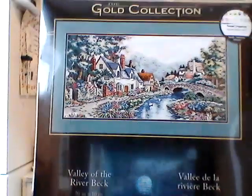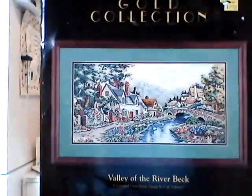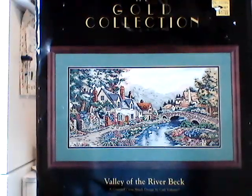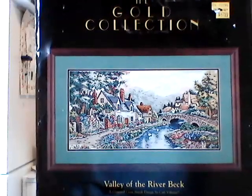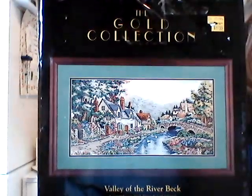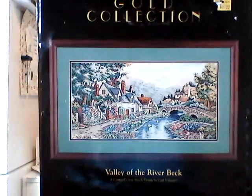So I got this in the mail, and then 2 days later, I went away on a trip, and I went to a thrift store that I usually go to, and I found this, and I saw it, and I thought, oh boy, that's kind of a bummer that I just got this other one in the mail. And I was telling my husband about it, and I said, maybe I should have bought it just for the floss. And he said, yeah, why didn't you? I would have told you to do that. So I had to go back the next day, and it was still there, and I picked it up.